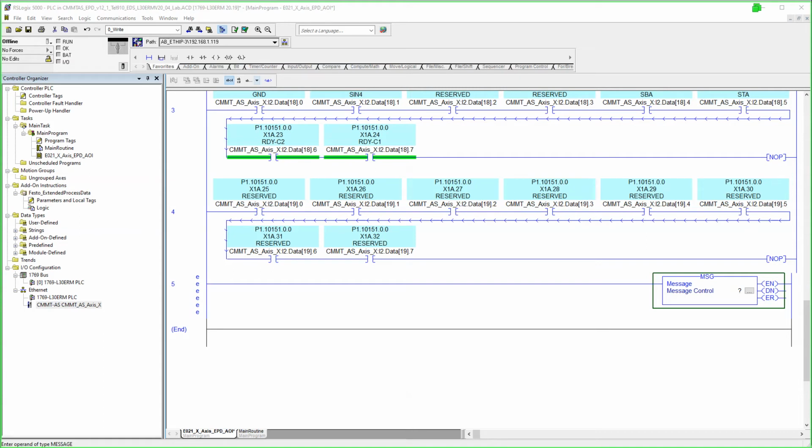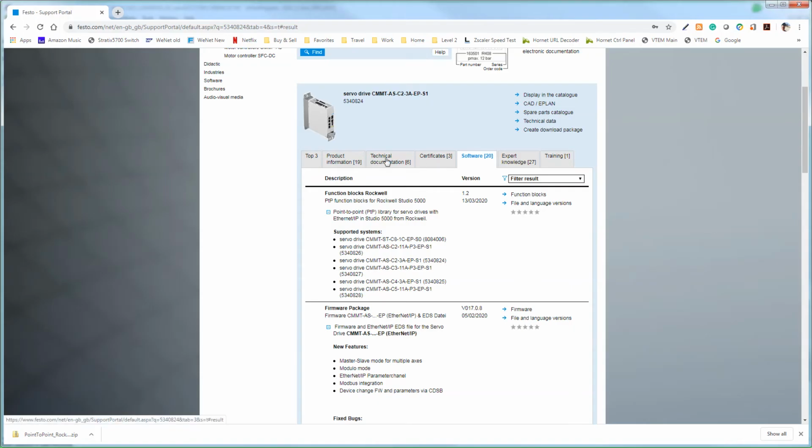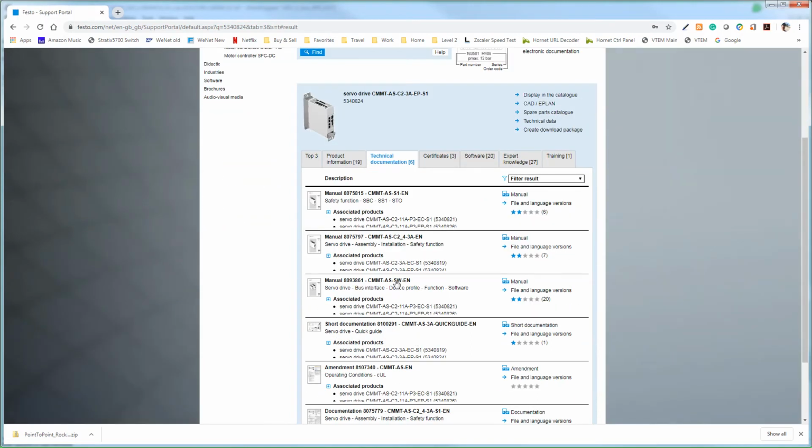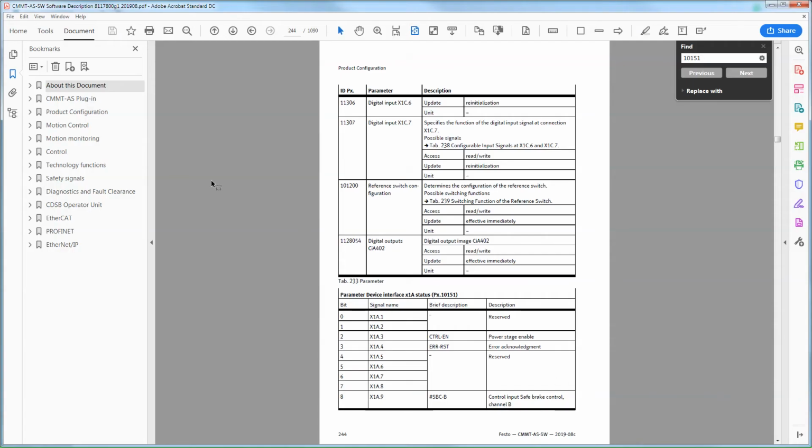So Profidrive is being transported across EthIP telegrams, and there is the user manual, the software user manual. If I go back to the website, we've already downloaded the technical manual, which is the software manual. So this software manual right here, you download it, you open it up, and you get this manual right here.